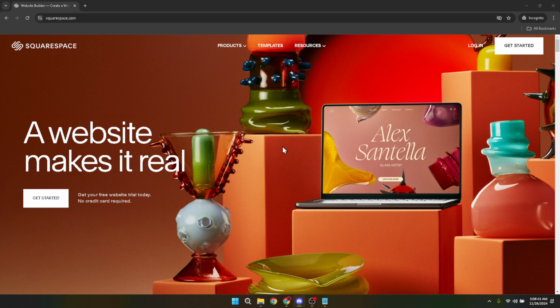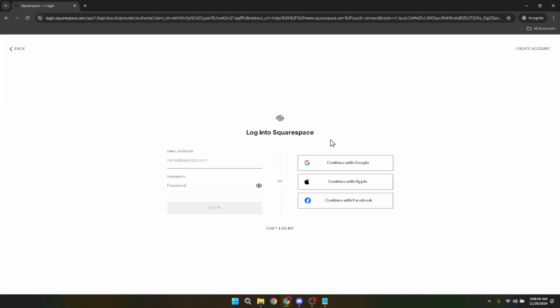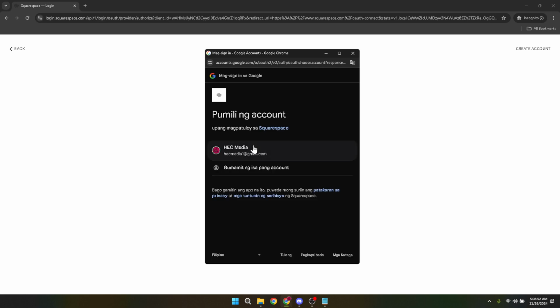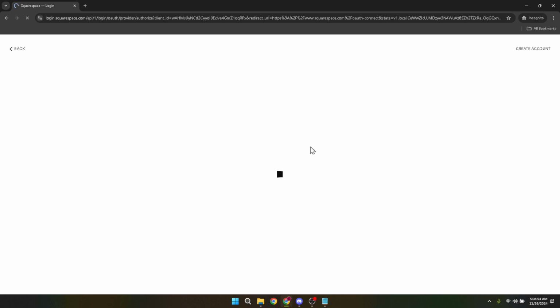Let's get started with the basics. First, you need to ensure you're logged into your Squarespace account. Once you're in, navigate your way to the editing interface of your site. This is where the magic begins. The first step in this process is to go to the edit section of your website. This can usually be found on the main dashboard of your site or by visiting the direct link to your site configuration. In the edit section, you're presented with a range of options to customize your site's appearance and functionality.